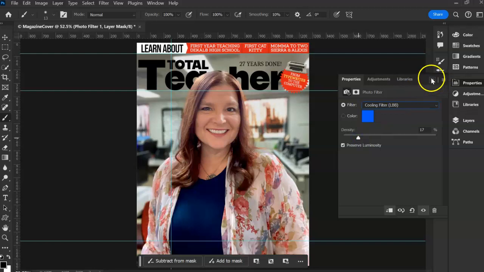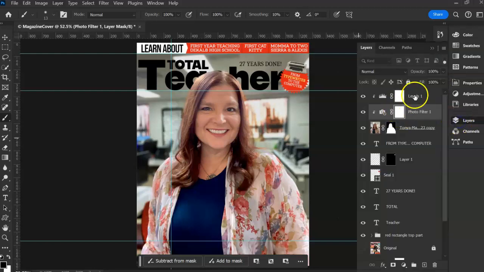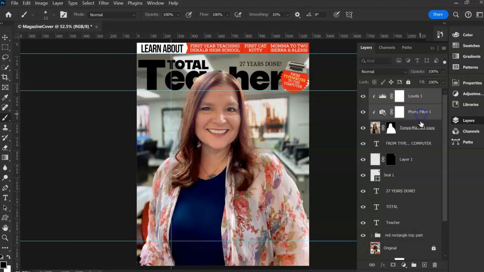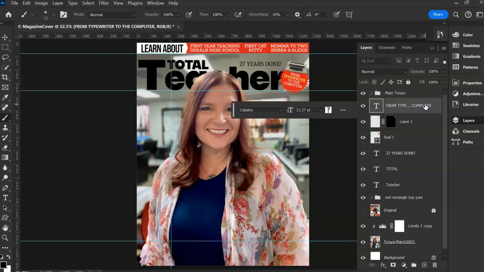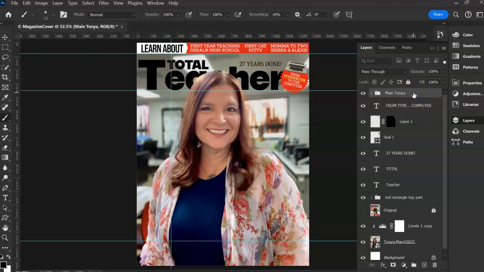All right. So now I've got two filters and they're both clipped in here. Now what you have to be careful about with this sort of stuff is remembering that all of this has to go together. I would put this obviously in a layer group. I'm just going to say main Tanya because that's me. And then if later I need to go in and adjust any of that stuff, it's all together and I don't have to worry about it so much. Okay, and then at this point, I would just continue working on.